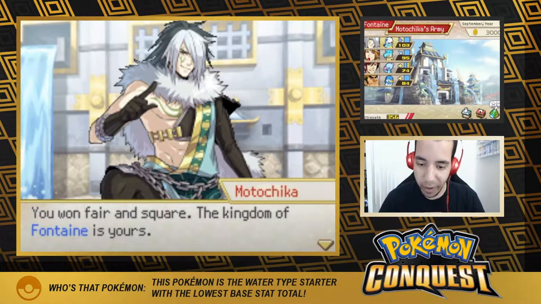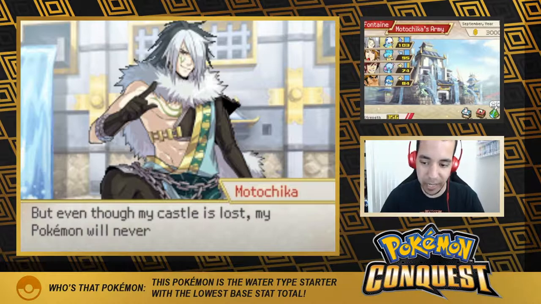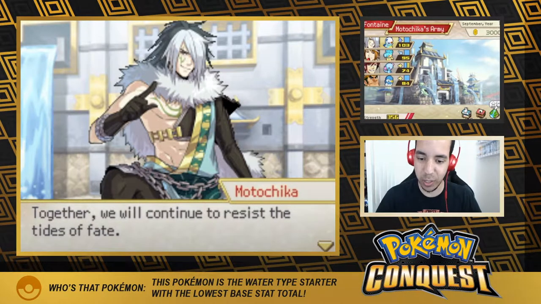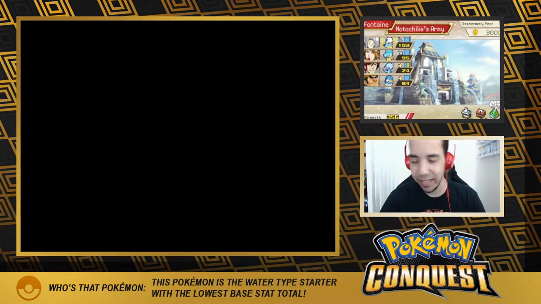You won fair and square. The kingdom of Fontaine is yours. But even though my castle is lost, my Pokemon will never leave me. Together we will continue to resist the tides of fate.